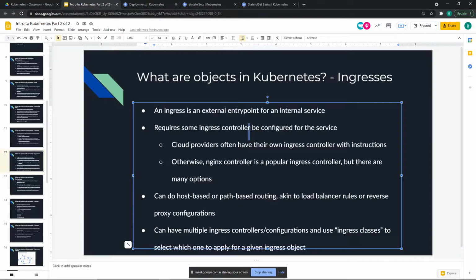Additionally, when you set up an ingress, you need some kind of ingress controller, something to handle that traffic. As I mentioned before with the load balancer service, cloud providers will have their own ingress controller, and I'll show you the AWS one in a bit. Otherwise, if you're doing on-premise, the Nginx ingress controller is pretty popular. I'm not saying you absolutely must use that one, but if you're Googling around for on-premise ingress controllers, that's probably going to be the most popular you'll find.